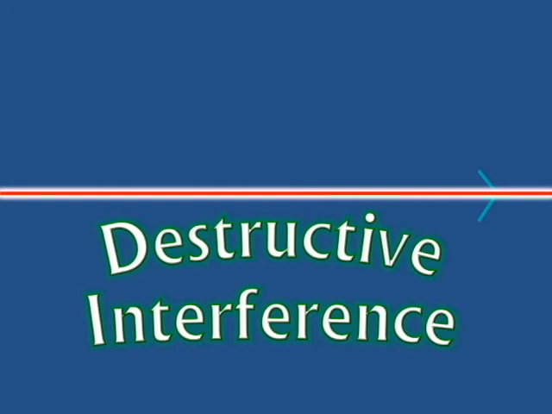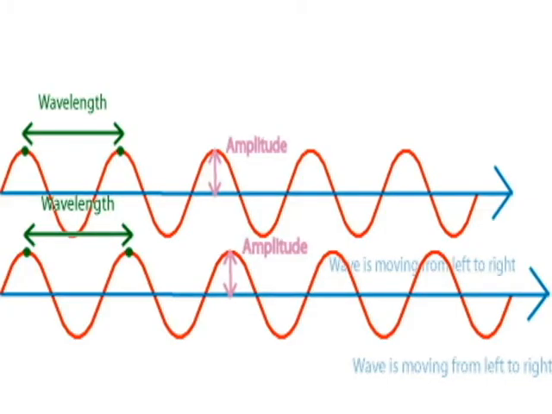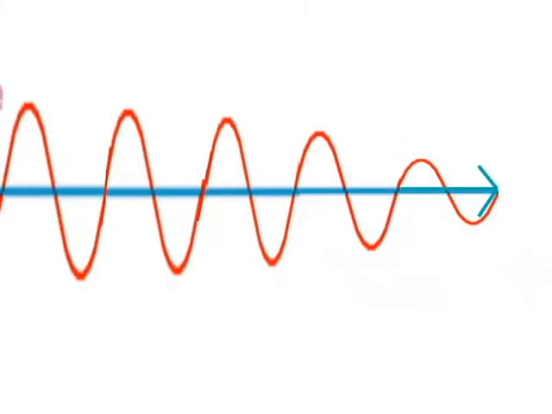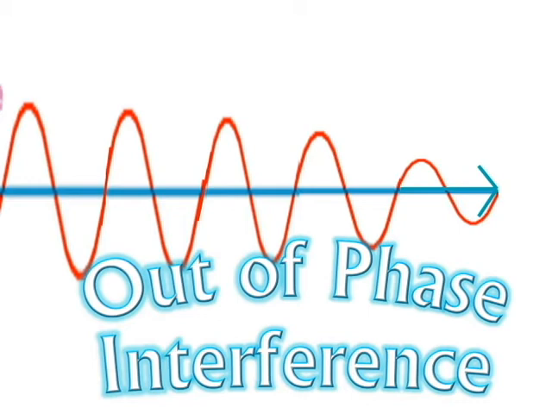Destructive interference. And then a lot of times what we wind up getting is sort of in between, where it's not exactly constructive and it's not exactly destructive. It's basically they're just out of phase with each other. So in this case, what do you think you're going to get? You get something like this. So this is called out of phase interference. And then what can happen is it can go down and then back up and then down and back up, sort of pulsing. Okay, so we get all these cool kinds of interference, and sometimes it happens because the waves are traveling in opposite directions, and sometimes they're traveling in the same direction, but in either case, you can get interference.